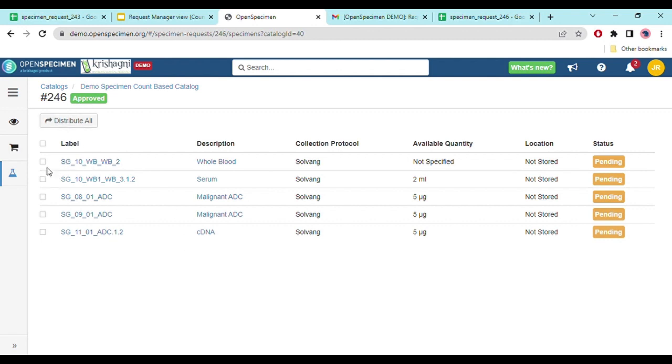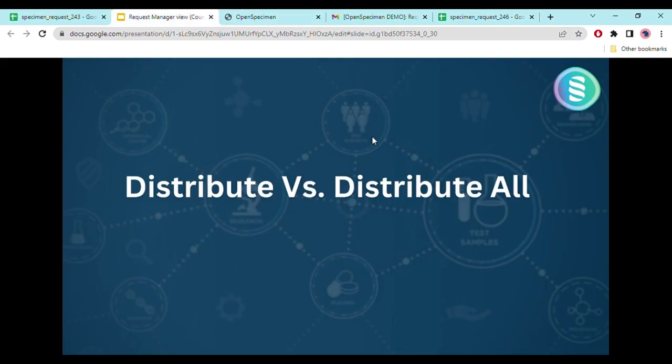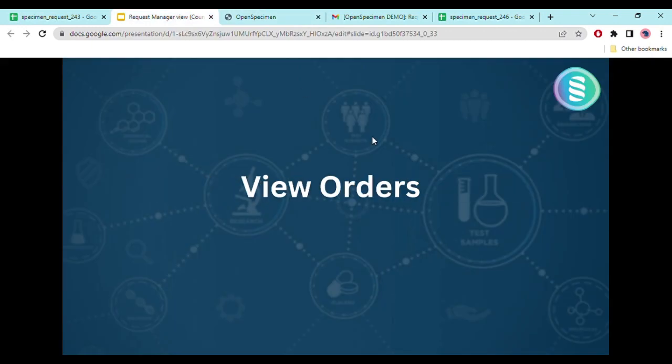But if you wish to distribute only specific samples as of now, you can select those samples individually and then use the distribute option. As soon as you click on distribute all or distribute, you will be navigated to the orders page, and from there you can place an order and distribute these samples. So this is how distribute versus distribute all works.